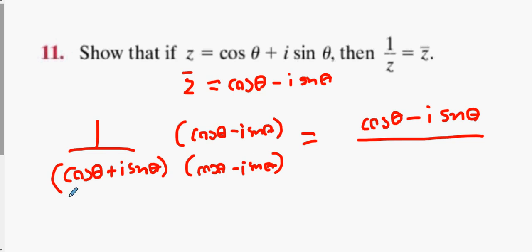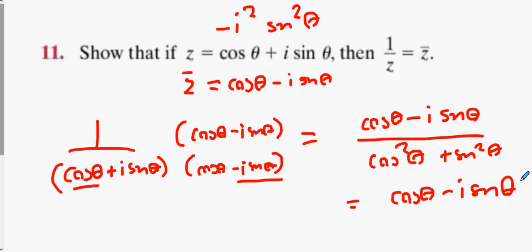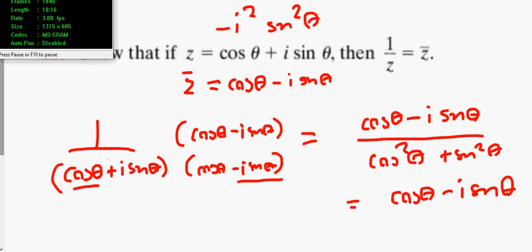So we're only concerned with the first part and the last part. So we're going to get cos squared theta, and then the other part is minus I squared sine squared theta. And what did we say about minus I squared? And what did Connor say about cos squared theta plus sine squared theta? 1. So we've actually just got the answer of the conjugate left over. So that's proven. Is that alright? Yes, Ben? Cos squared any angle plus sine squared any angle is 1.